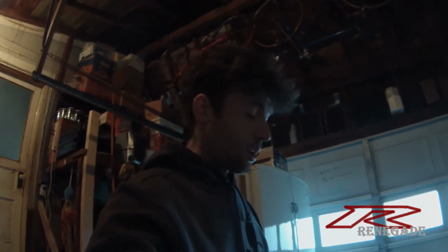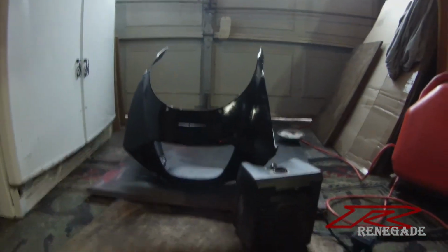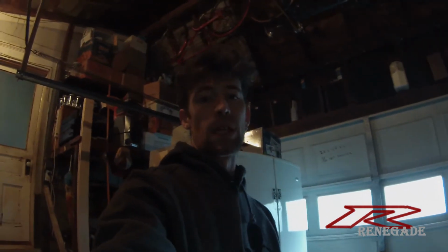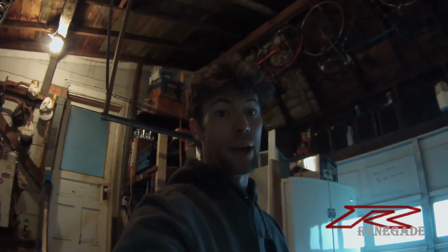So right now, I'm actually sitting here with a heater on it. Tell me that's not ridiculous. But then the next step will be to spray it clear, and I'm going to do the same thing, put the heater on it, and be good to go pretty soon. Can't wait to get this thing back on the bike and actually see it in all its glory.